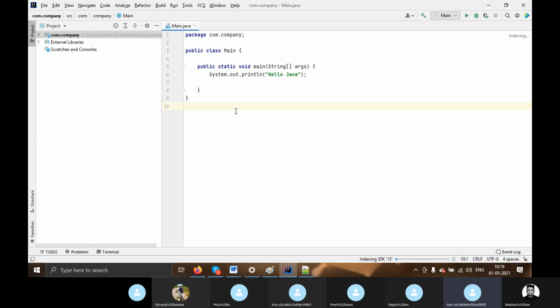Then the next thing, system.out.println, whatever we wrote in hello Java, you consider as the body of the email, and here it is considered the body of the program. Clear, guys? Yes. Okay, that's it. So this is a syntax. How does it work? We have to start with the public class main, open the curly brace, then public static void main string args, then again open the curly brace, and here whatever you want to write, you write it. However you want to code, just code it. And you have to end like regards, with the two closing curly braces. That's it, guys. This is the syntax of it.